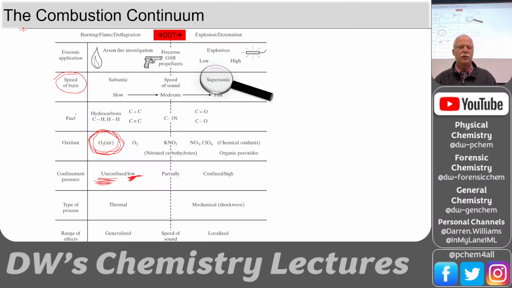Notice the fuel goes from air, because air is slow. You have to have diffusion of oxygen into the flame to keep it going. Here we start putting inorganic oxidants, or maybe even organic peroxides, or nitro groups, and so on. So now we're putting the oxidizing agent inside the material. And so that's what makes it go from just a fuel to a propellant, something that produces a lot of gas, to an explosive.